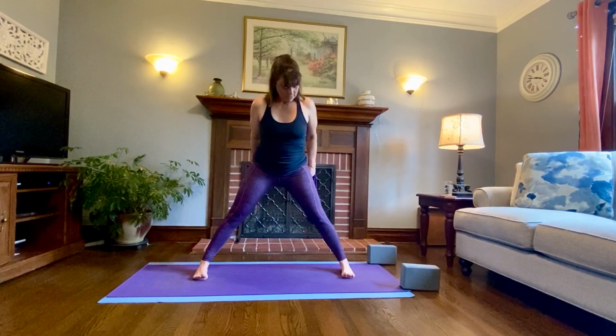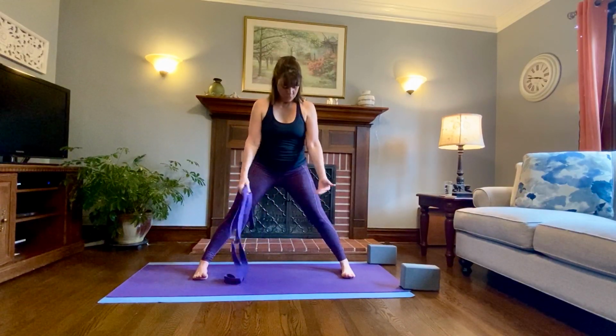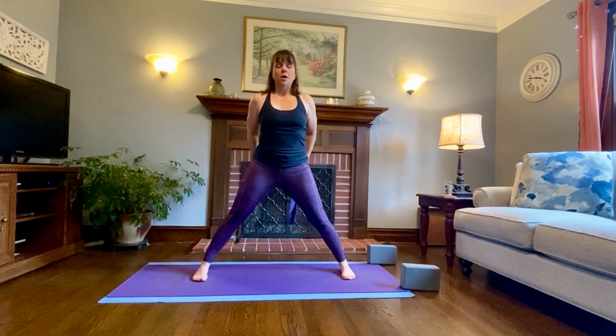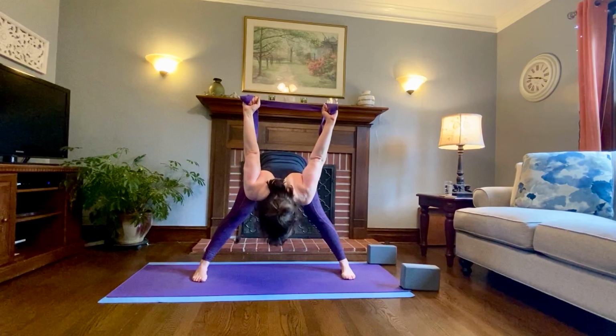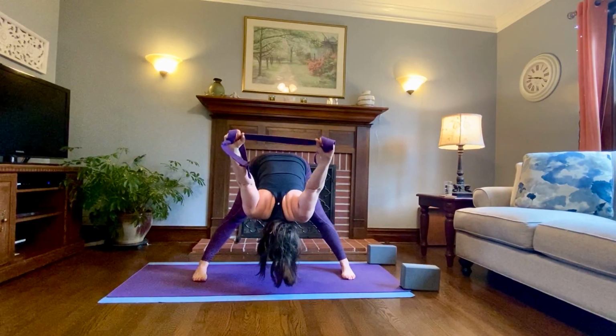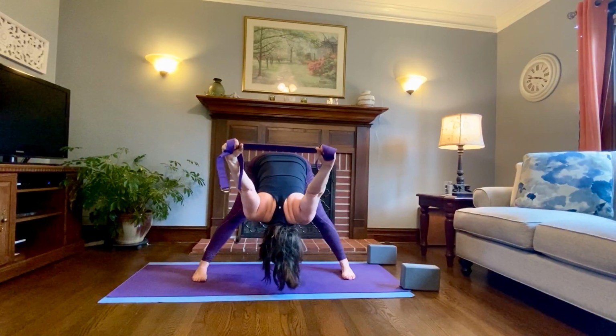Okay, inner lines of feet are parallel to each other. So almost go to pigeon-toed. Squeeze up your thighs, draw your belly in toward your spine, and let's fold. Arms as high as you are able, head as low as you are able.